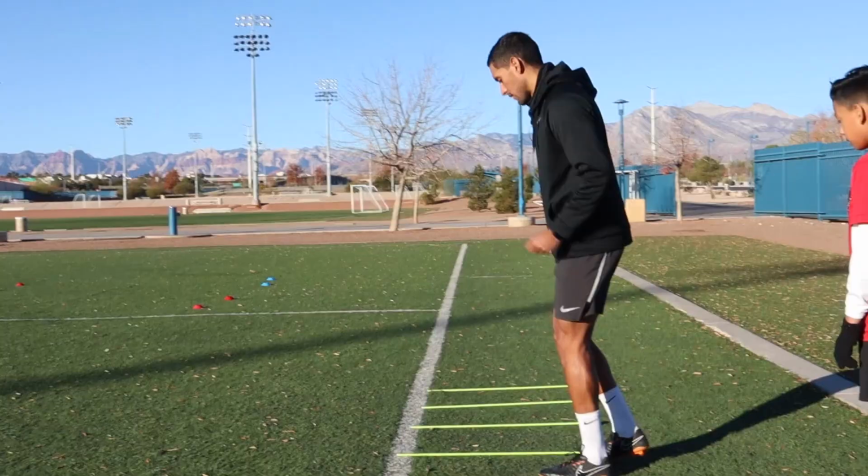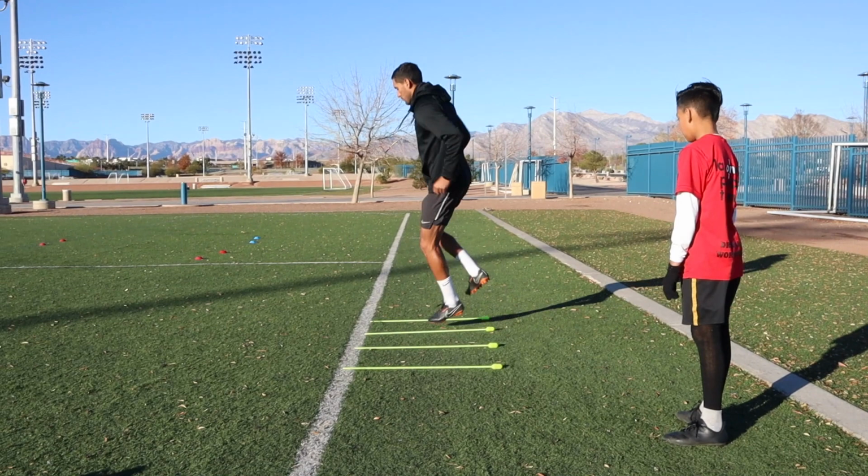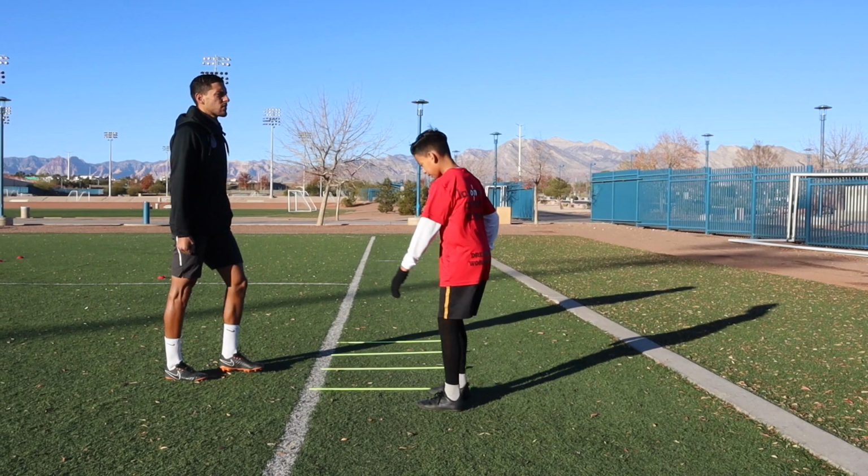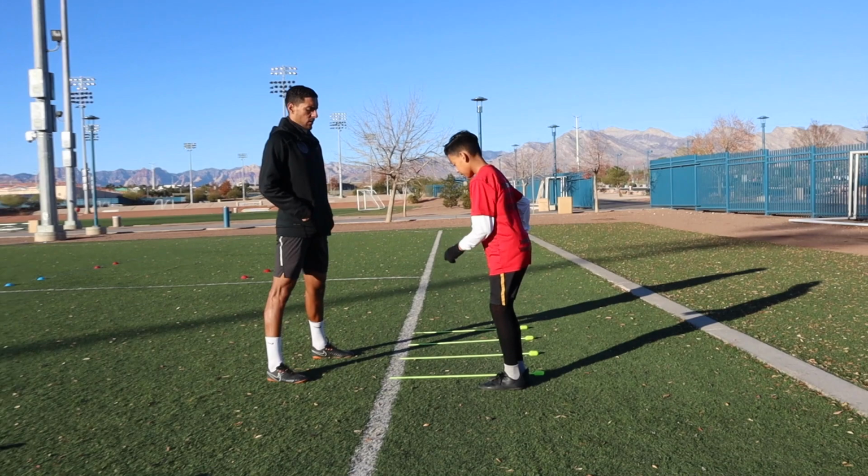Good, relax. Okay, so I'm gonna go here, just push, push, push, hold. So you're gonna hold it here, I'm gonna give you some knocks. I'm gonna give you some pushes from the side. Switch, and I'm gonna be giving you some pushes, okay? So, land out, nice and strong. I'm gonna give you some nudges from the side, from the front. Keep it bouncing.